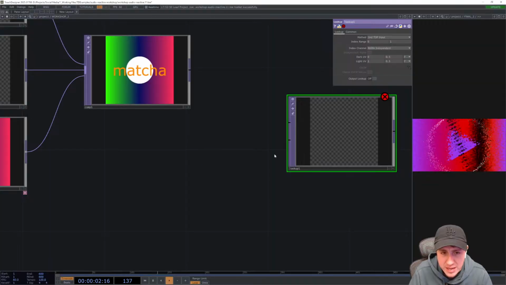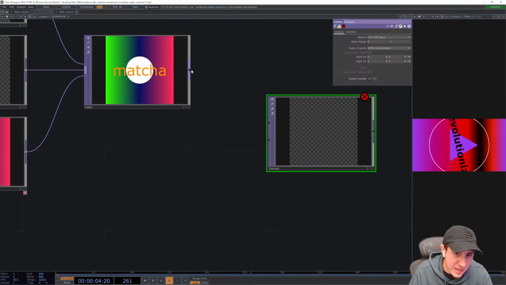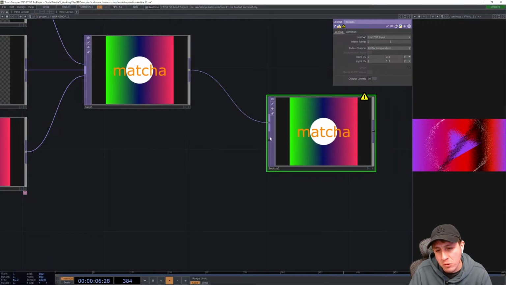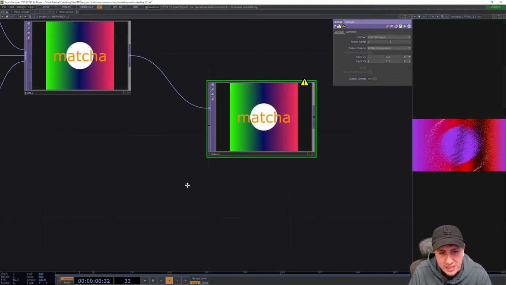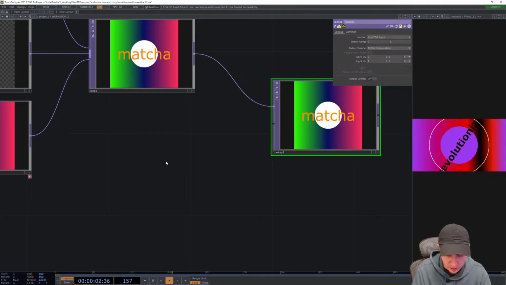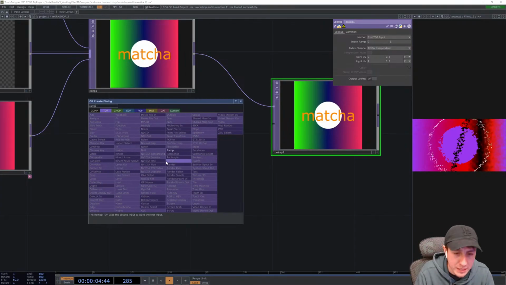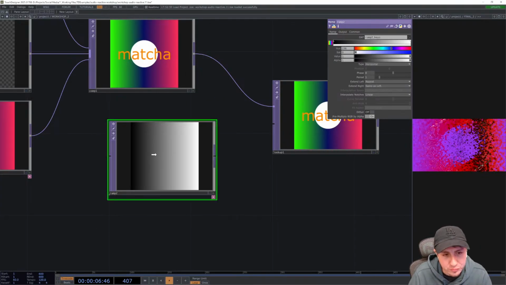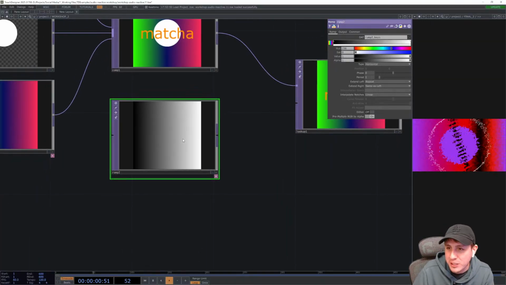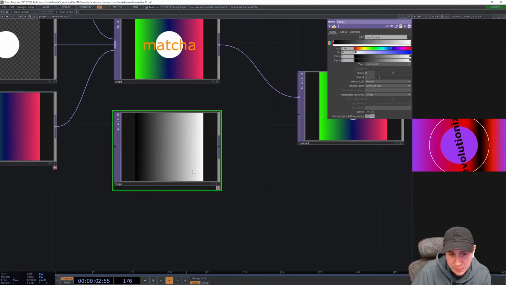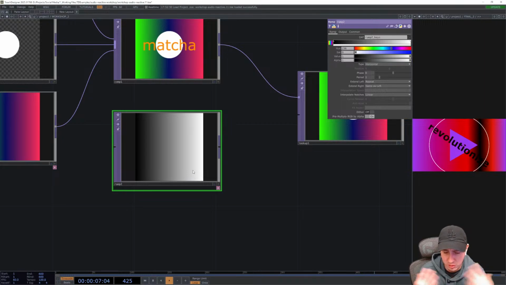I'm going to first connect this source image into the first input of lookup. And next, I'm going to make my lookup table, which in this case is going to be a ramp. Now, I'm going to get pretty crazy with this ramp. You can keep it just like a 2-part gradient, or you can add another marker as well, make it like a 3-part, just really customize this however you want.